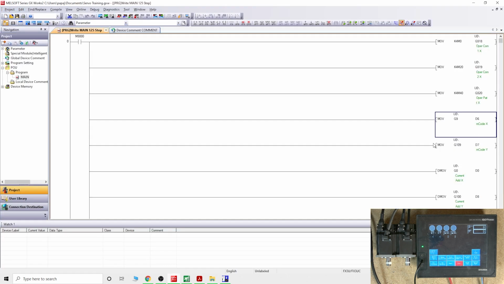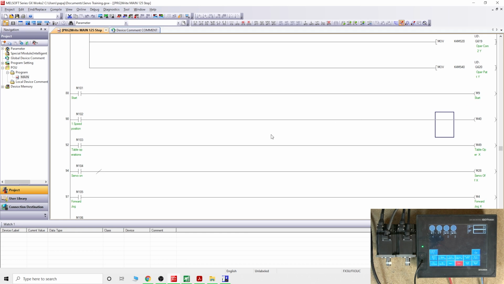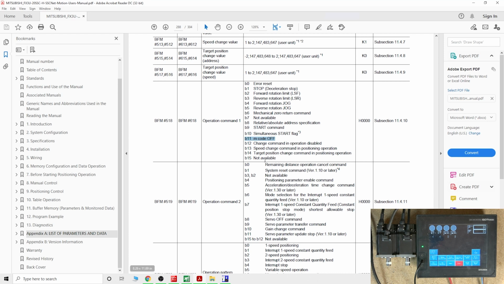We get that in there, and for the reading to... where are we? Don't forget to watch the previous videos, because I'm not going to go into detail on everything that is going on in here. So we're going to have to be indefinitely in a table position. Is there a table operation for the x-axis? As you can see, I already started programming my y-axis. That is in upcoming videos. And as you can see down here, M11 is going to be our turning this bit on and off, and that's pretty much how we are going to be programming this up.